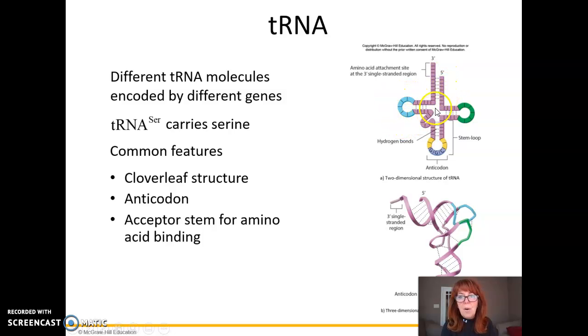This is like what the hairpin loop looks like in the mRNA that I mentioned in termination of transcription. There are 2 parts to this. There is the part that holds the amino acid, that's the 3' end, and then there's this anticodon part. So the anticodon is the complement to the codon that you would find on the mRNA.